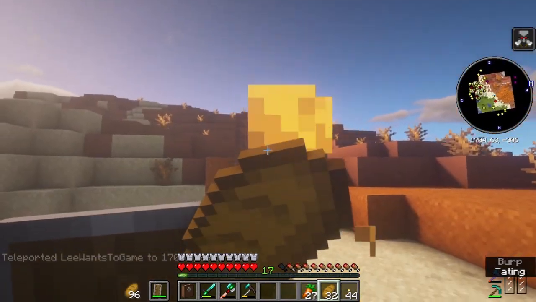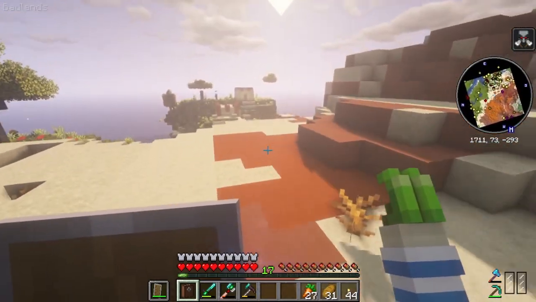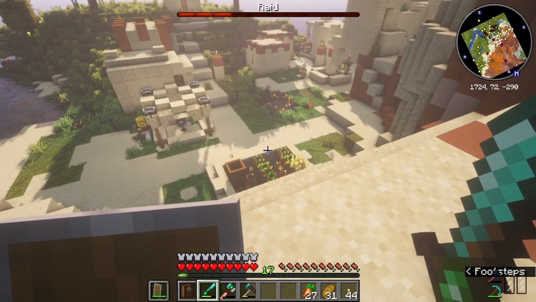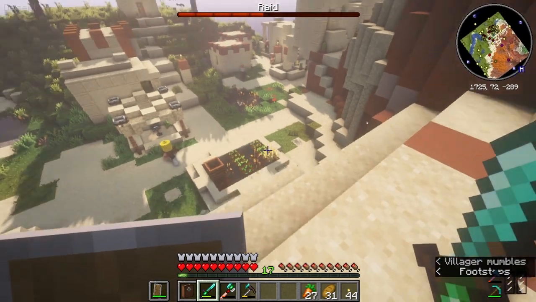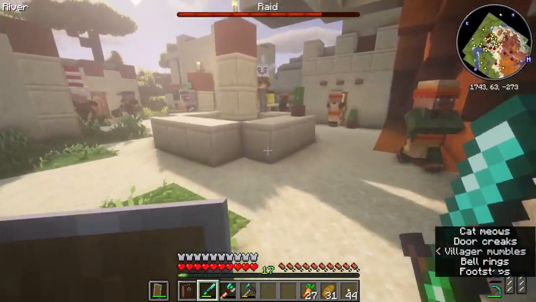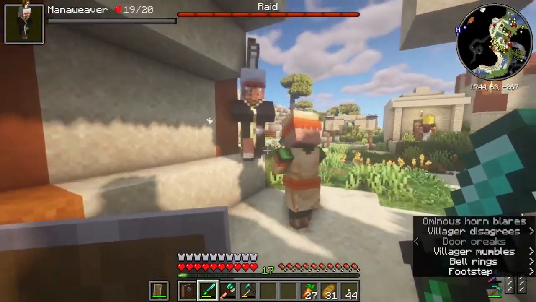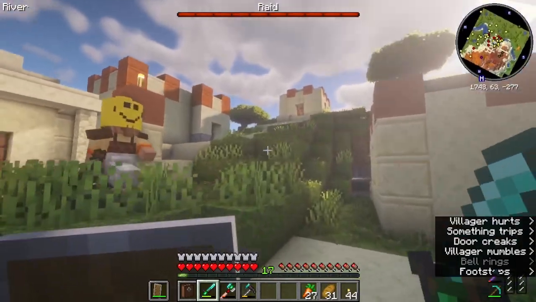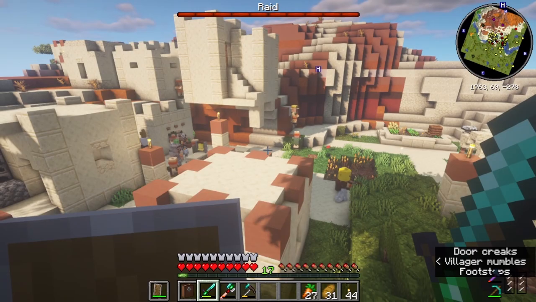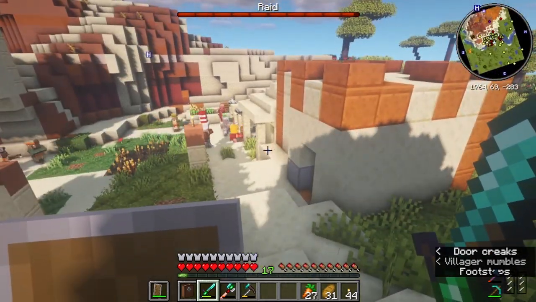What did I do here? I must have had like a map or something, right? Oh shit, I just started a raid on this poor village. Oh, I suppose I should ring the bell for them, eh? Go, go, go, go, go, go! Oh, they're there.